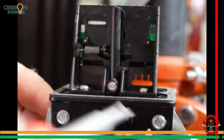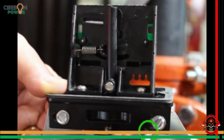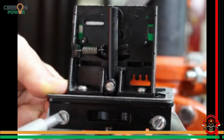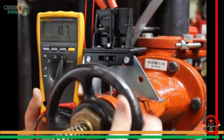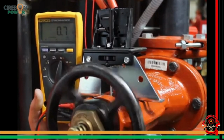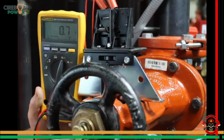Final adjustment can be made by slightly loosening the two screws connecting the base to the mounting bracket and using the fine adjustment feature. Final adjustment is correct when the OSYSU activates within the first two revolutions of the handwheel as the valve is being closed. It is very important to fully close the valve to make sure the OSYSU does not restore as the trip lever rolls over the threads of the valve stem. Then restore the valve to fully open and make sure the OSYSU restores to normal.